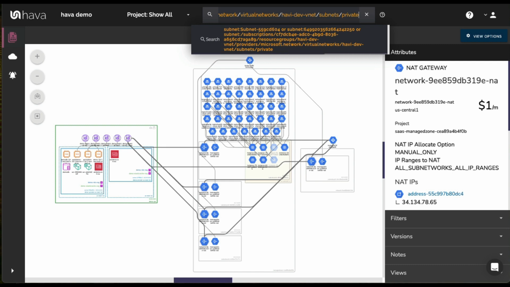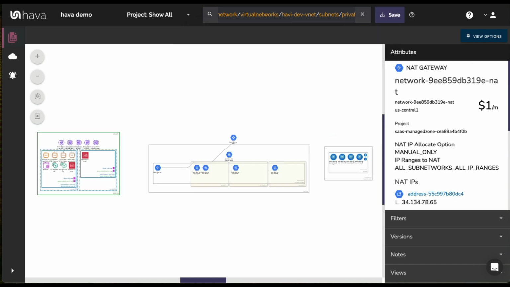Let's bash at that one. Okay, so we've got a 3 vendor subnet diagram on the fly, which you can then save to your environments dashboard if you like.